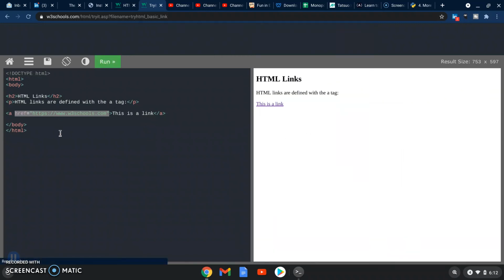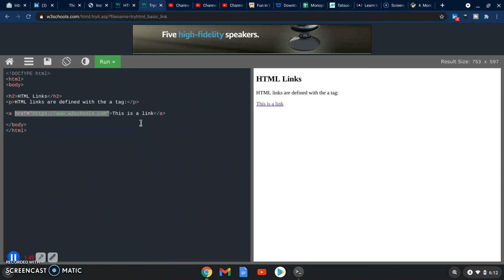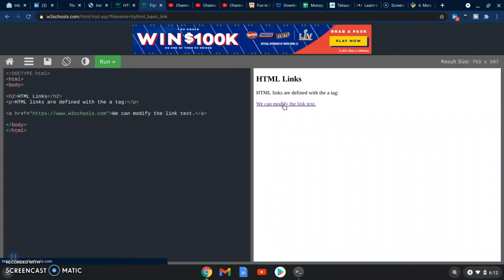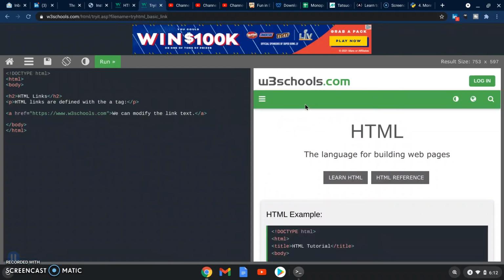So one other thing to show here is that we can modify the text here. And that doesn't really change much else. If we rerun it, you see over here on the right the text changed, but the link did not because we didn't change the href. And then let's actually try to do that. Let's change the link text back to we cannot use any old URL. Let's try using a different URL though.